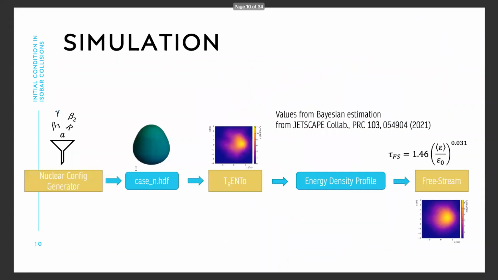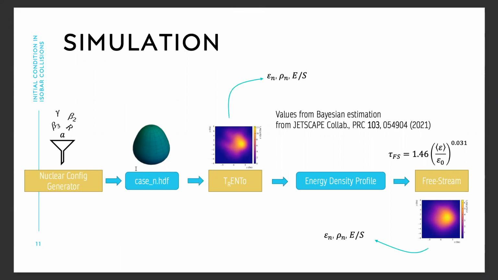For the simulation itself, what I'm doing is essentially using the JETSCAPE framework just to show the free streaming phase. Since it's a framework, it's very easy for me to open it and implement the calculations of the parameters that we want.